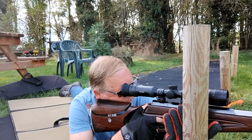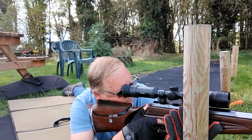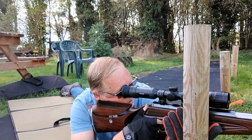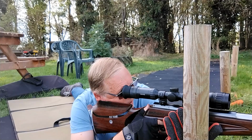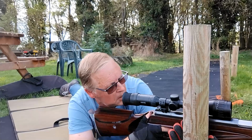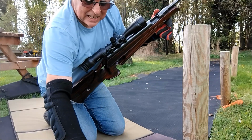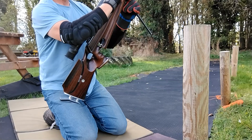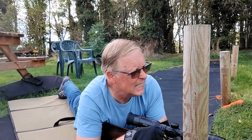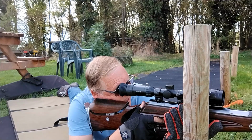Right, I'm going to shoot this with my HFT setting, so I'm not changing my parallax. So in this scope, 45 yards is just slightly out of focus, but not terribly. And my aim point should be 1.5 mil dots, so we'll see how we get on. First one. There's a slight breeze blowing from left to right, but I'm not aiming off for it. I'm just aiming at the centre of the target.